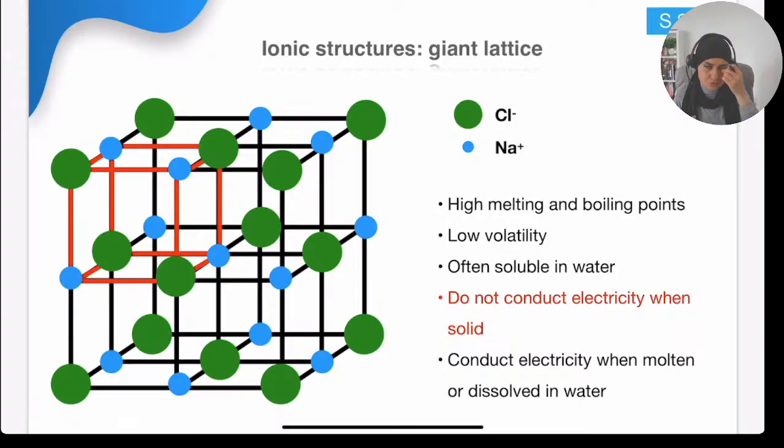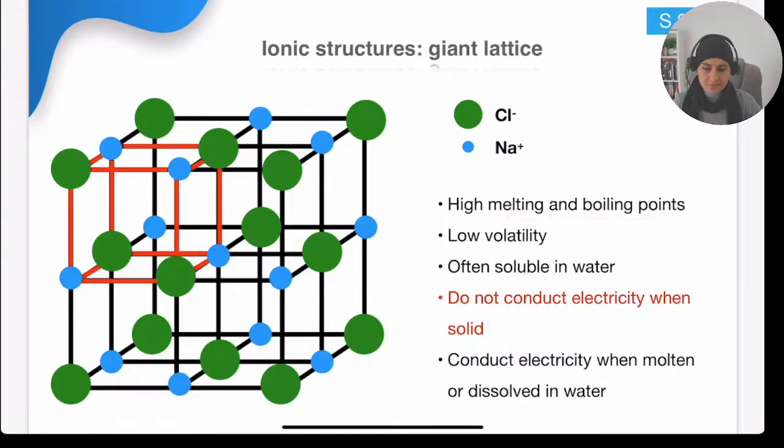So a crystal of sodium chloride is essentially one huge ionic lattice, where Na plus ions interchange with Cl minus ions. That's how it looks, obviously without the black lines. This is a cubic lattice. You see it forms a little bit of a cube there. Also, I don't know if you need to know that in this new syllabus, but in the previous syllabus you needed to know that it's a 6 by 6 lattice, which means each sodium ion was surrounded by 6 Cl minus ions. Now about the properties of giant ionic structures. Giant ionic structures have lattices, and they have high melting and boiling points.